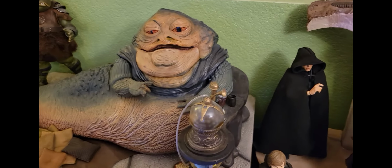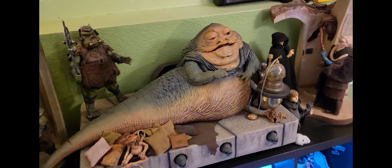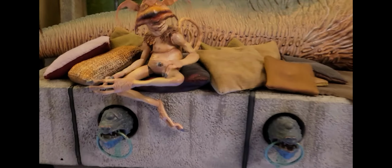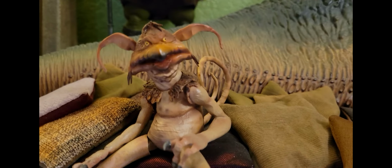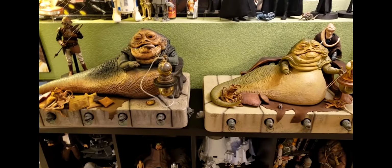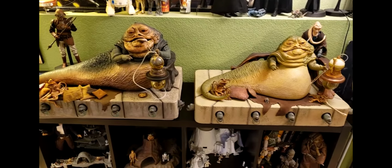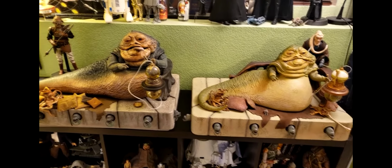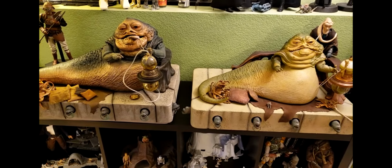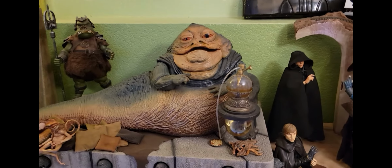But yeah, he is absolutely awesome, and I am so stoked to have this modern version of Jabba the Hutt in my collection. Absolutely beautiful. He came with all these little pillows. He came with the Salacious Crumb, which is pretty cool. And yeah, I did a whole Jabba versus Jabba video back when I got this one. You guys can find that in my catalog here on Knickknacks Plastic Planet. Just click on the videos and scroll down. You'll find it. Jabba versus Jabba, the old Sideshow Jabba versus this one. And I did a complete compare and contrast on those two pieces back then. So very, very cool.